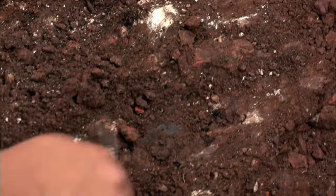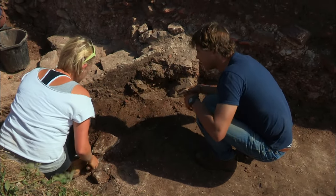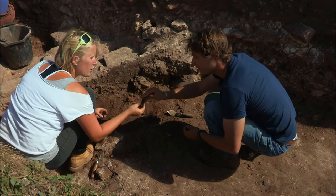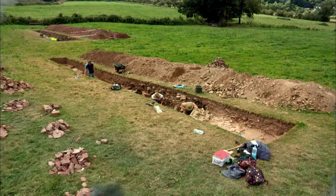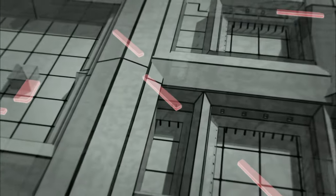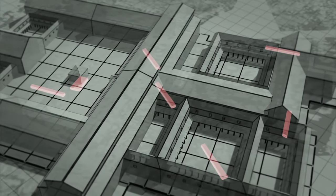Opus signinum was a waterproof building material made of mortar mixed with fragments of crushed tiles or terracotta. There's pottery coming up already — trays and trays full of pottery, animal bone, oyster shells, bits of plaster that have come off the wall. Fantastic finds coming up as well. We could be looking at a fairly grand series of rooms running along the courtyard edge, but it's still too early to tell for sure.